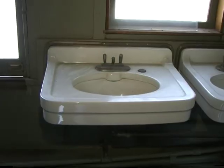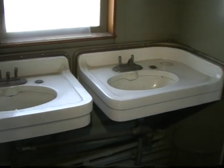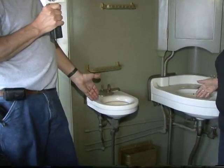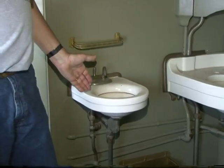Well, this car was built by the Pullman Company in 1924, and it's a 20-passenger sleeper car with a parlor on the back, which we'll see a little bit later. In the ladies' room here, this was truly a first-class car, and this is a first-class ladies' room. We've got 3 regular sinks in here and a small sink here.